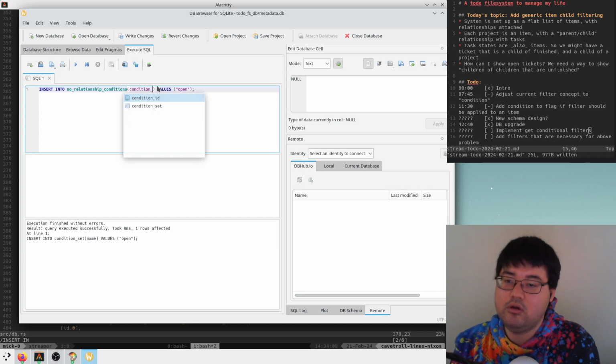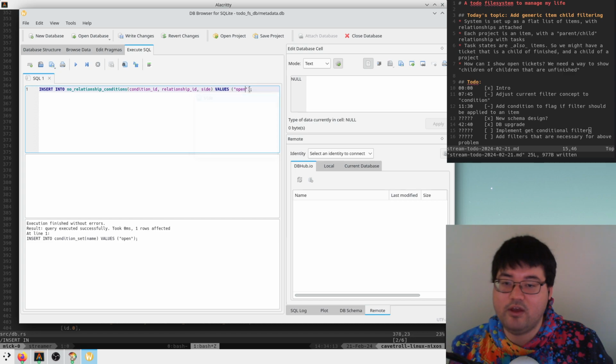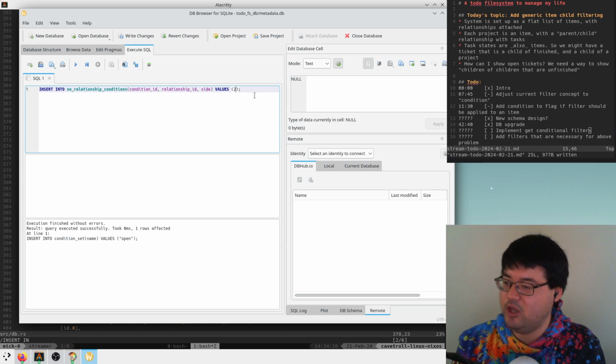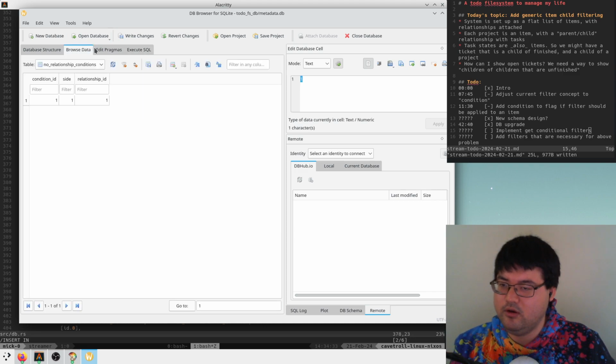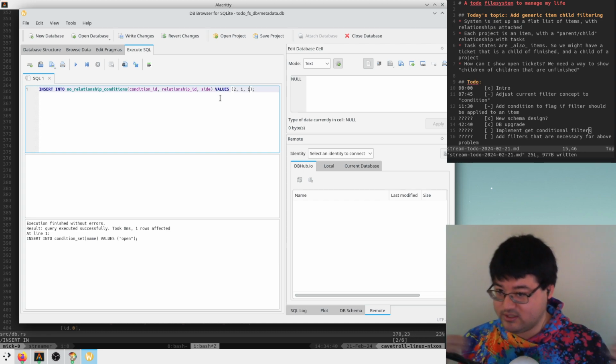Condition ID, relationship ID, side. And the values are going to be, the condition ID is going to be 2. We're associated with the open condition. The relationship ID is going to be 1. And the side is going to be the same as the other one. So side 1 means I have no parents that are of this relationship type.